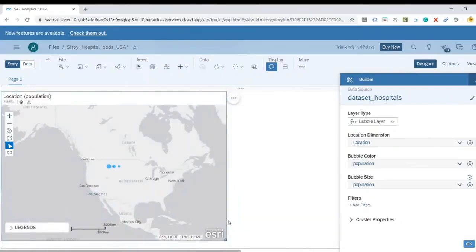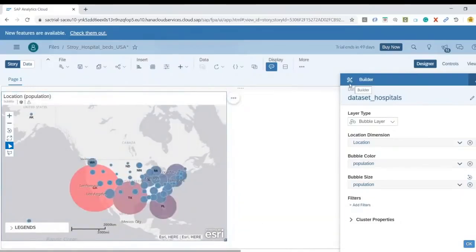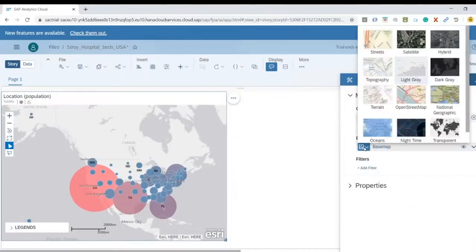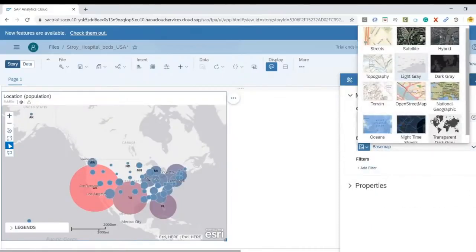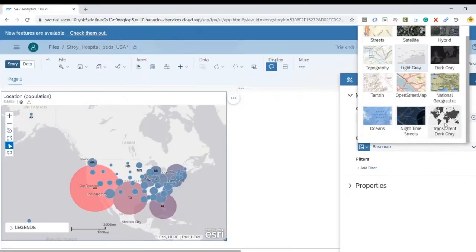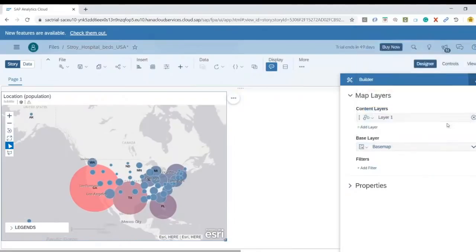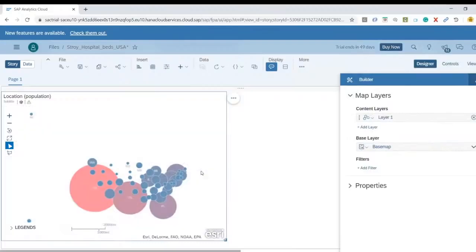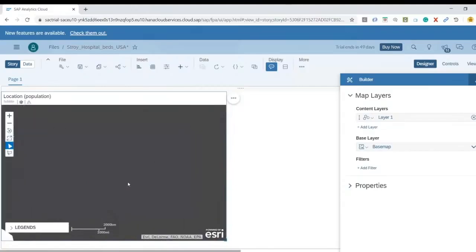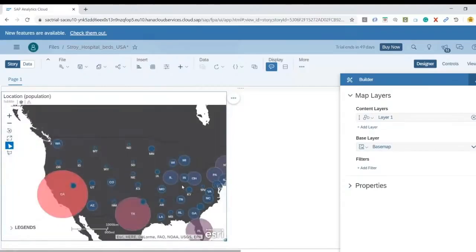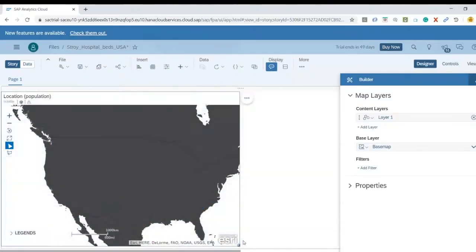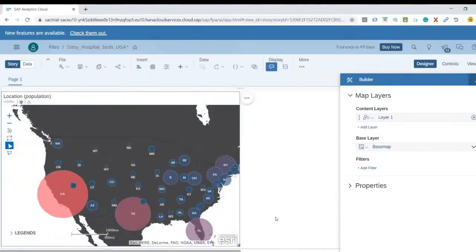You can also go ahead and choose different types of geo maps. For that, I will go to the OK, and again here I can choose a different variety of maps. So maybe I go with the transparent gray, dark gray one. Just select that, and you would see quickly my map will change to a little dark gray one. I can also go ahead and now see the data being projected for the USA more closely in the system. That's nice. So our first geomap is done.